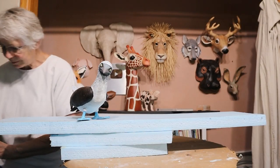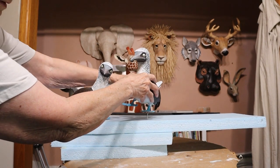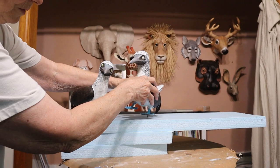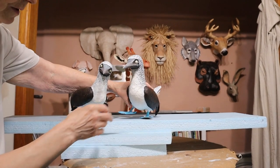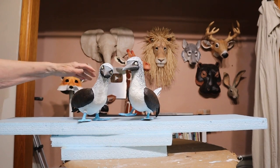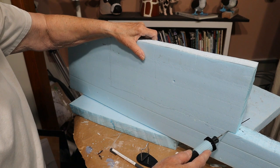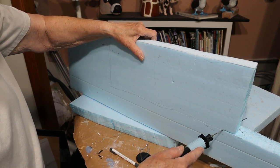I did at least put the birds on top of the blue insulation boards in the beginning just to get a feel for the shapes and proportions and to see how deep the base needed to be, but I really couldn't see exactly what they were going to look like. Once I decided how big to make the base, I started using my new hot knife to cut out the foam into blocks.